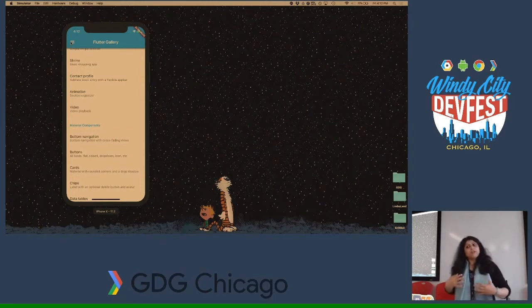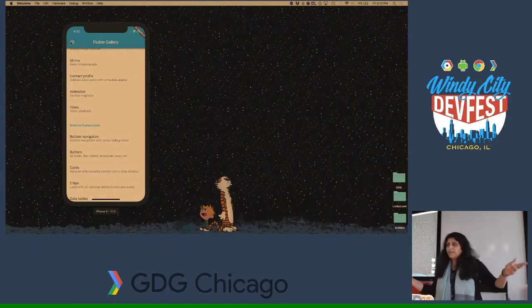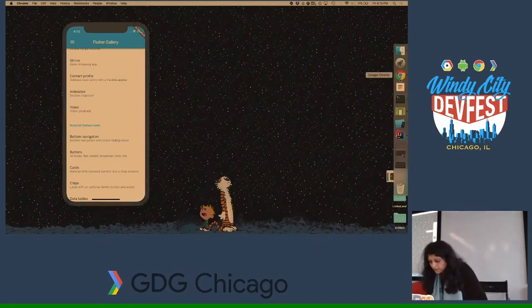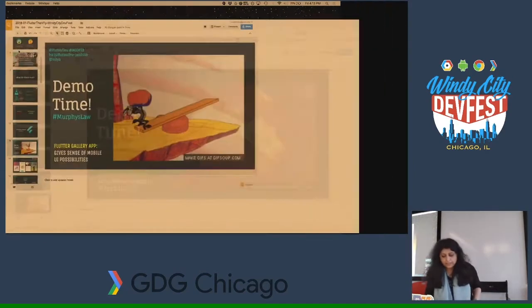Now, from the perspective of people who want to use this in the real world, this is compelling. How many of you have played Monument Valley, for instance? There is this wonderful thing. This is what mobile is as opposed to web. You go in there and it feels rich, it feels immersive, it feels magical. You can't do that if you're just using OEM widgets and hammering them together. You need people to think about this. So the question is, how do I get that kind of look and feel with existing things? And that's what Flutter is trying to get at. So let's go back to the slides.